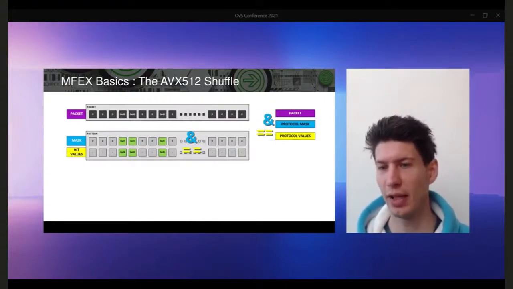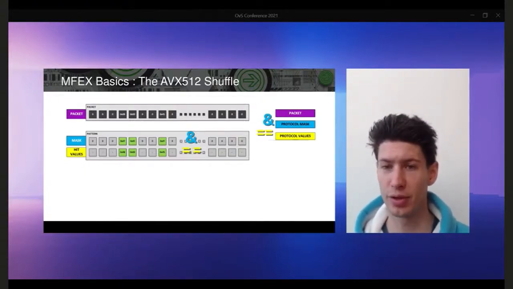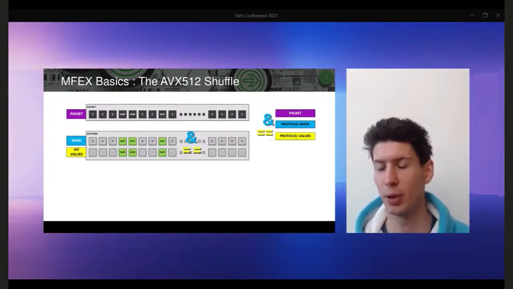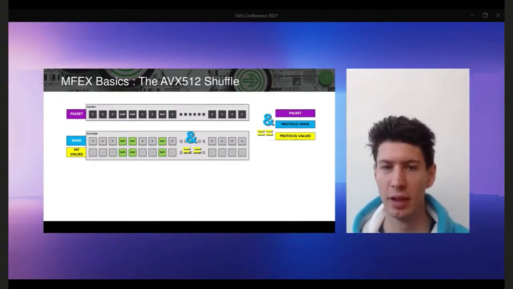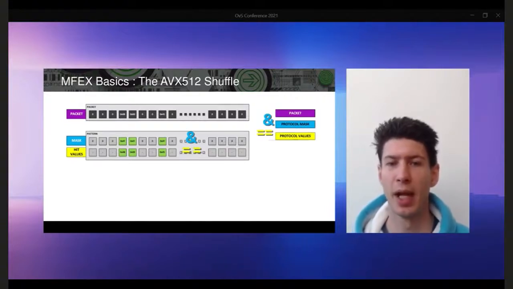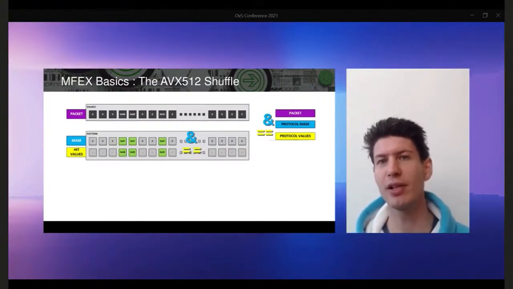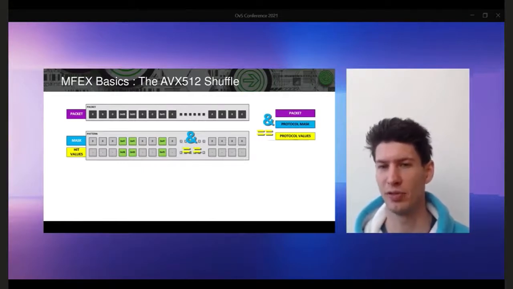The way that OVS in this SIMD code is classifying packets is by doing a bit mask, so a bitwise AND operation with a mask on the packet, and then comparing the results to the protocol values themselves. By hard coding these masks and values, we can support specific traffic patterns, so very common ones such as Ethernet, IP, UDP, Ethernet, IP, IPv4 in this case, TCP, things like that. And we can have the code be very, very optimal for handling that specific traffic pattern or that specific traffic type.